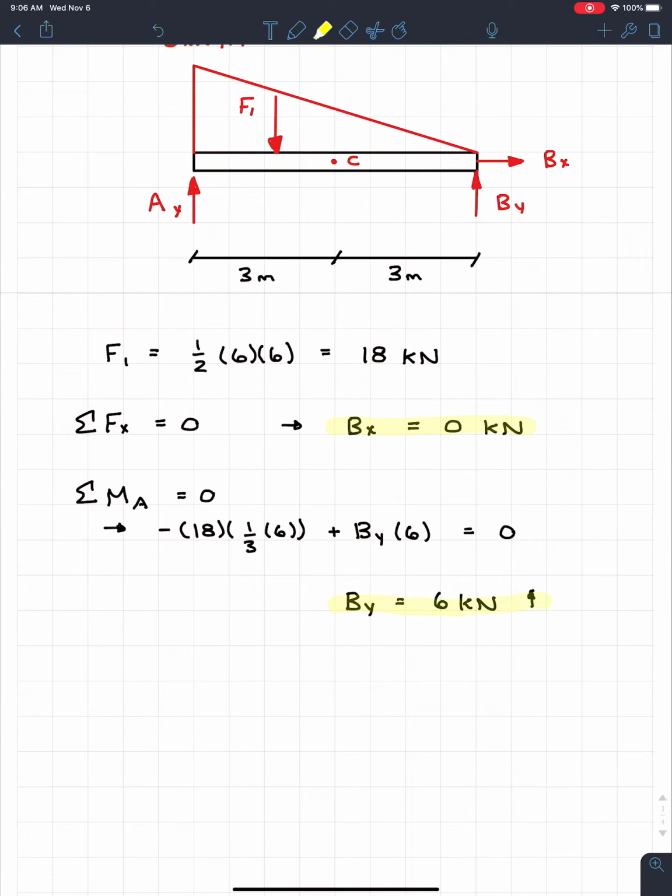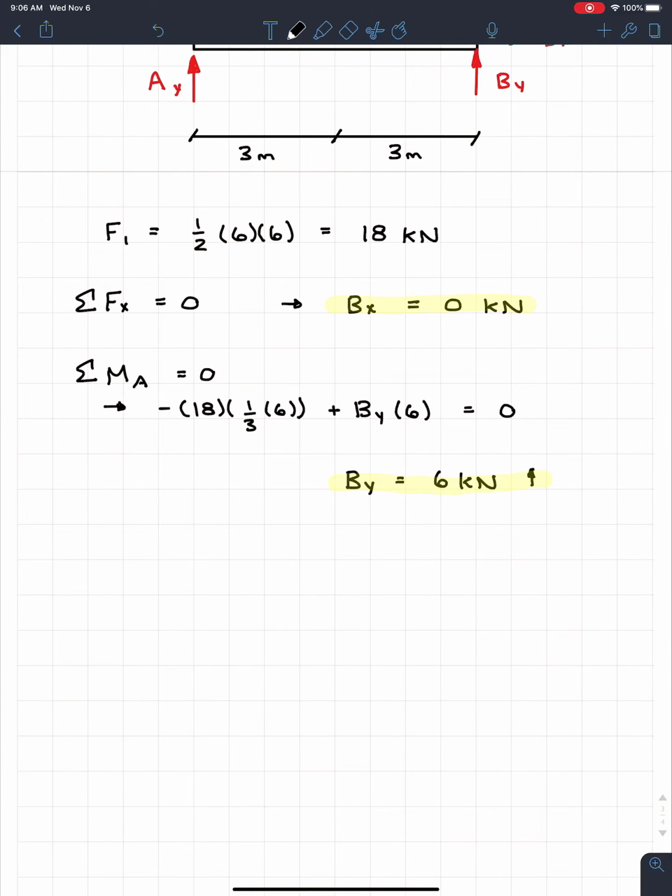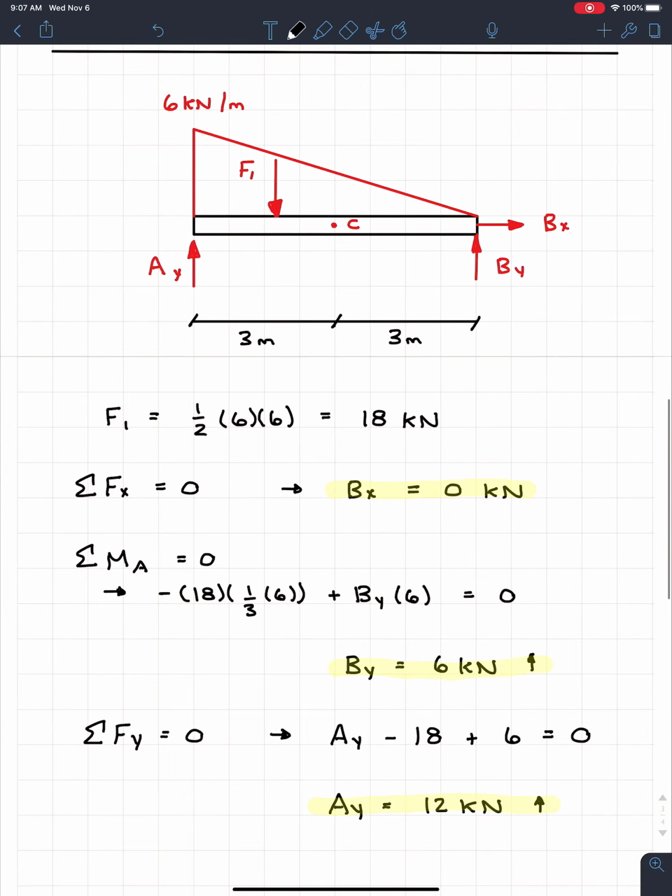Coming down, we can find the last one through sum of the forces in y equals 0. Our equation here, we got Ay going up. We got 18 kilonewtons acting downwards. And finally, we got By, but we already know that By is equal to 6. So all that is equal to 0. You find that Ay is equal to 12 kilonewtons upwards. And that's it. So those are our 3 support reactions. And those are very, very typically what you guys are going to find first in these beams. Very, very rarely do you not find them.